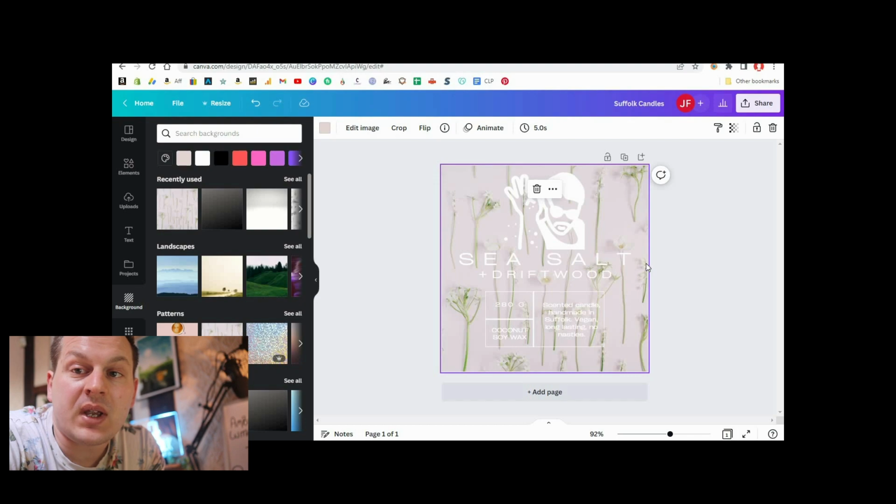But yeah, honestly, Canva has made everything so easy. And this is how I make all my candle labels, box labels, basically any kind of editing I just do on Canva. And it's made everything really simple, much quicker, much faster than Photoshop. So, nice one.